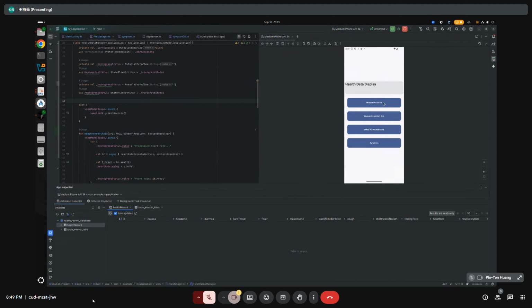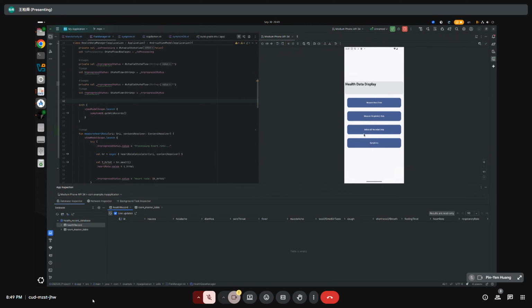It starts with the measure heart rate button, which will let the user select the video file in the download folder, read it, process it and calculate the heart rate. The second button is the measure respiratory rate, which will read three CSV files for the XYZ axes recorded through the accelerometer and calculate the respiratory rate.